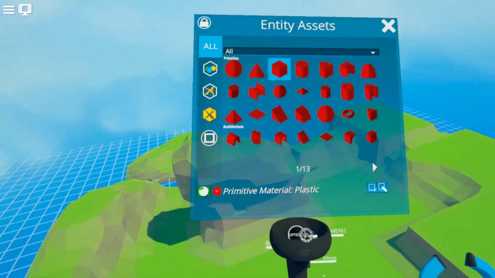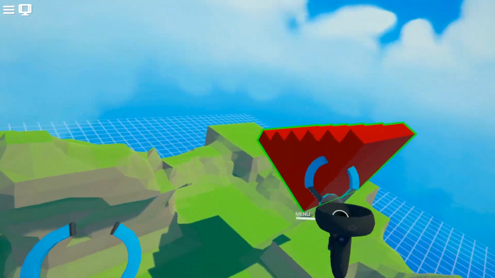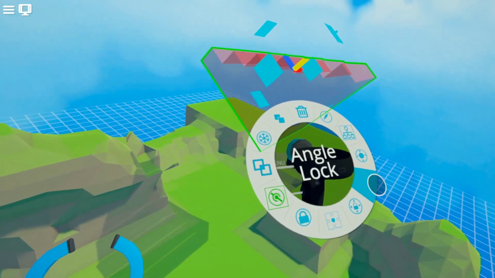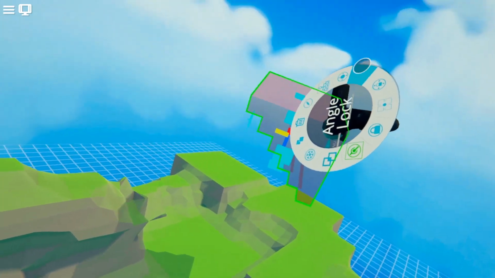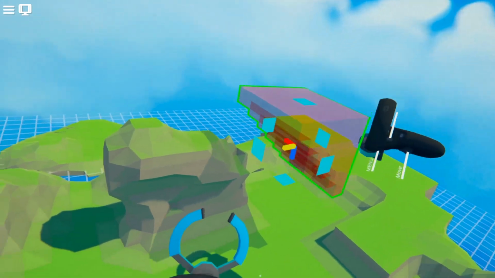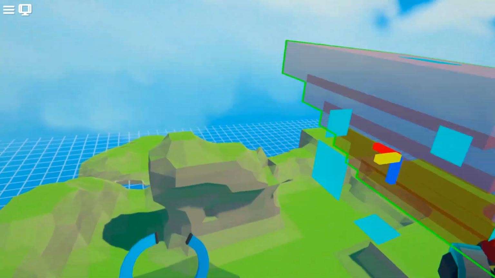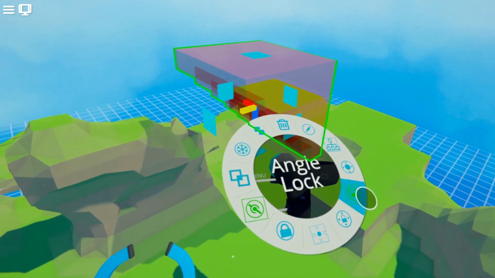I'll do it with a better thing that actually shows an angle. It lets me position in VR where my hand is, which can be a useful way to precisely place it, move it around, and keep it at the angle that you want it at.